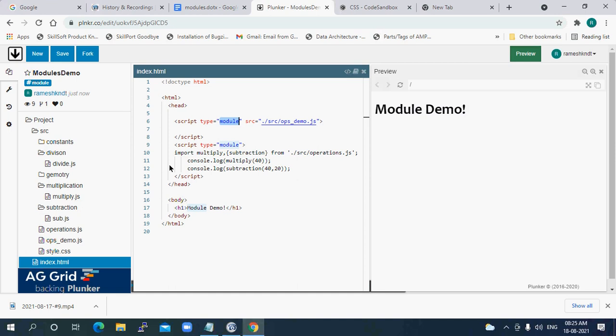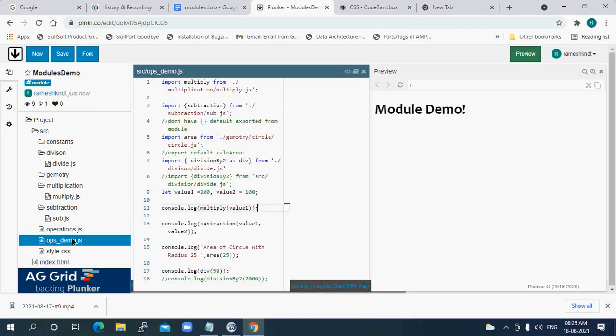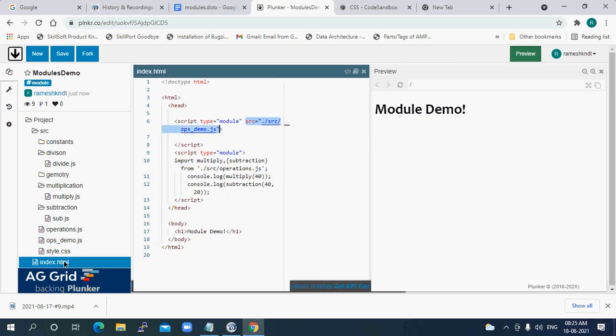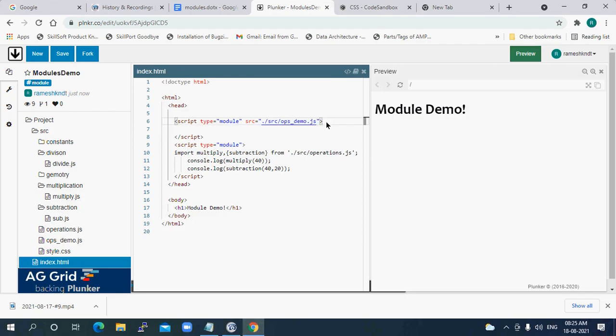That's why we have to specify the type as module and specify the src of which file we want to import. Next, here I specified script type equal to module. Here I imported the operations module into our script tag itself. Understood here? Yes.